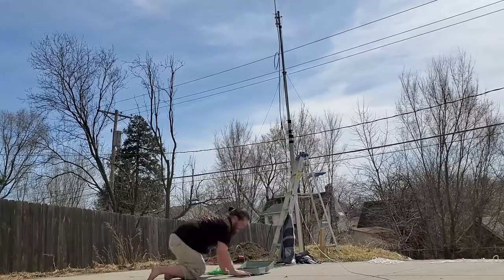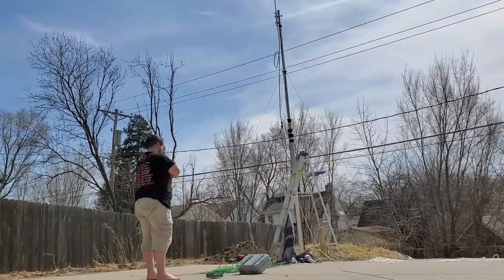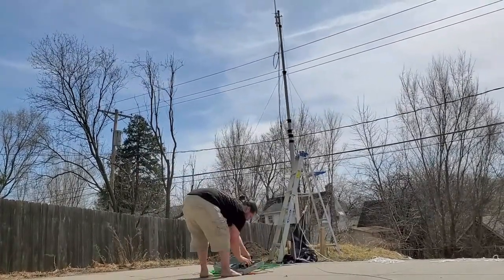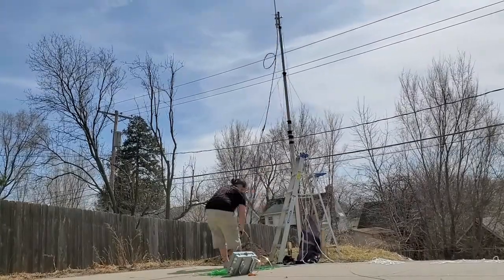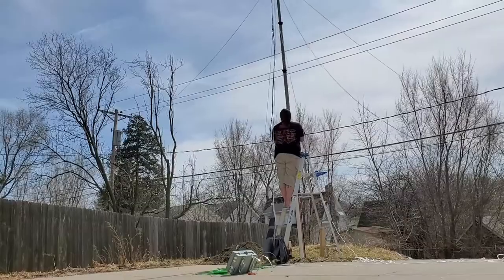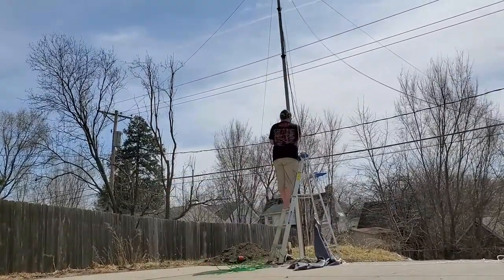So here I am messing around with the FreedomFi, just making sure it's locked in place. I'm getting the back plate situated with the clamps that hold it down. These are the adjustable clamps that I've used for a lot of this project. So I'm just getting the height set up. I'm measuring again, getting it all the way to the top portion to where the cable's kind of hanging out.